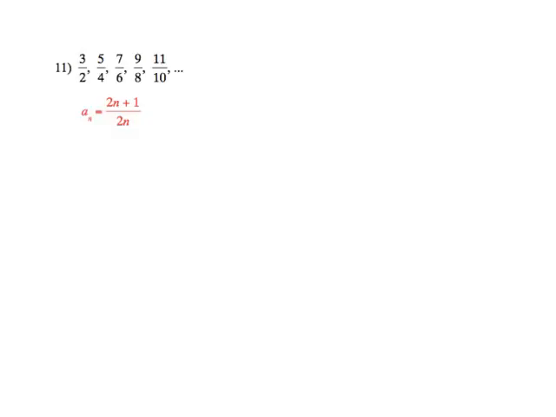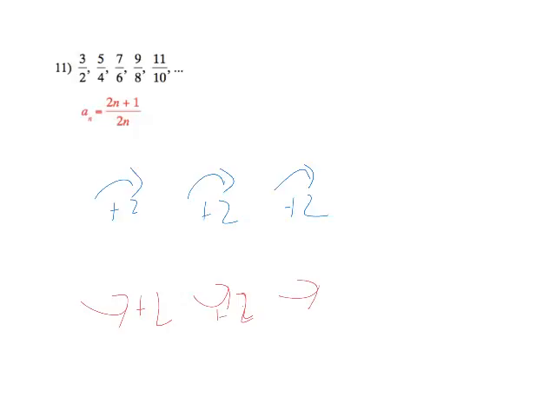And ultimately, I'm not actually going to do any rewriting. I'm just looking at what I got now. And if you look, numerator wise, I basically add 2 every single time. I know I didn't rewrite them, but I'm basically adding 2 every single time. And then you are basically adding 2 every single time for your denominator, right? So you can actually look at this in a couple ways, and it is arithmetic because you're adding the same number.